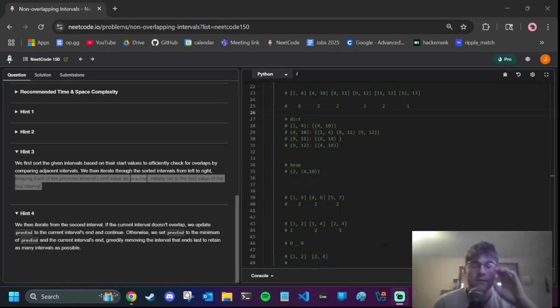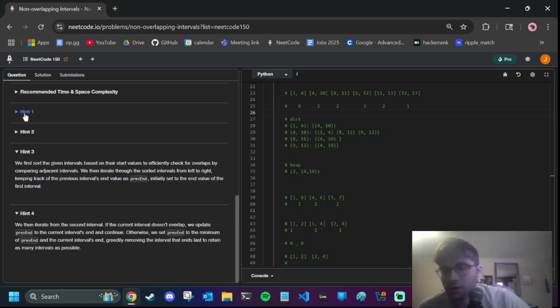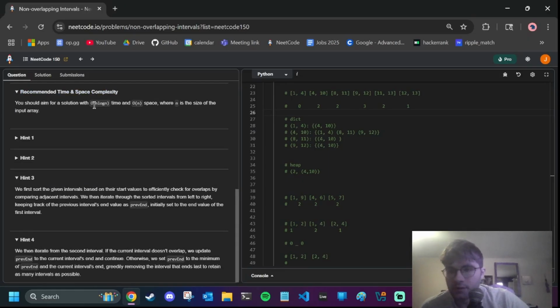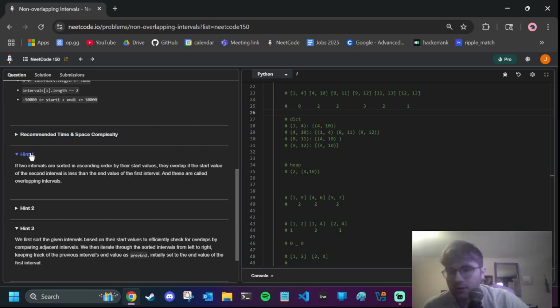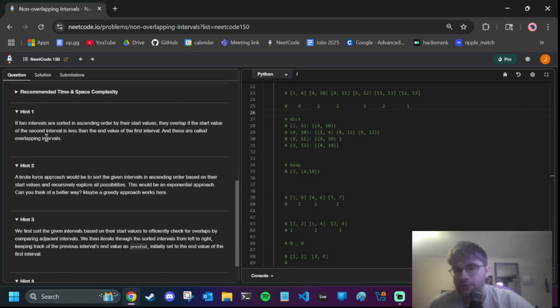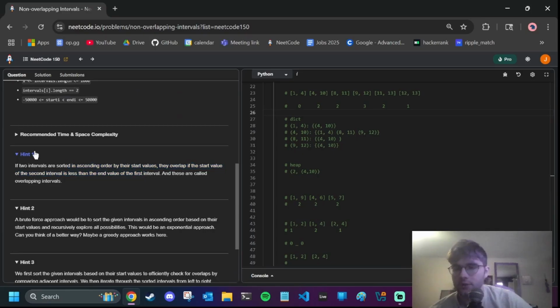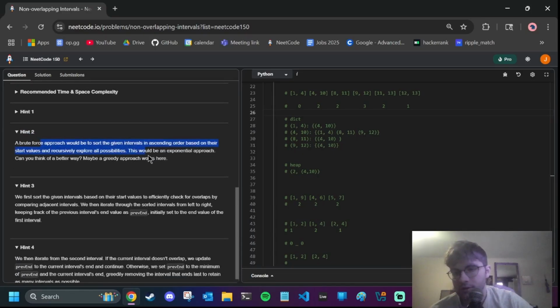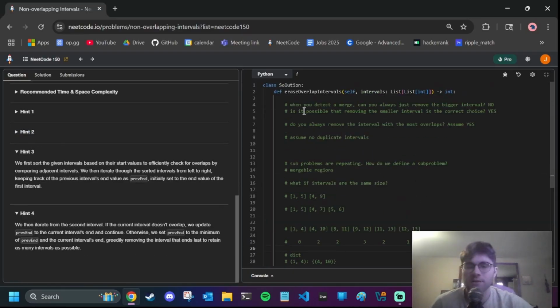Hey guys, I'm back. So I was looking at these hints here. Also, I should have looked at this: O(log n), O(n log n). Okay, so the first hint asks what happens when two intervals overlap. This one says the brute force would be to recursively do it, which I guess for interview thinking, it's good to start with the brute force and go from there. I just didn't really know what the brute force would be for this, but I guess it makes sense.